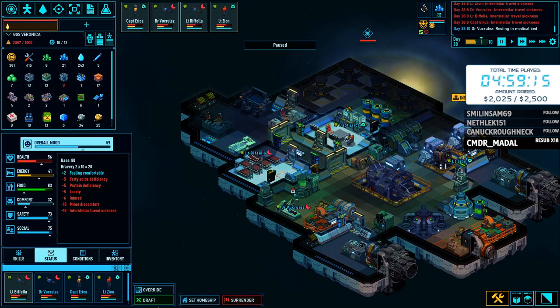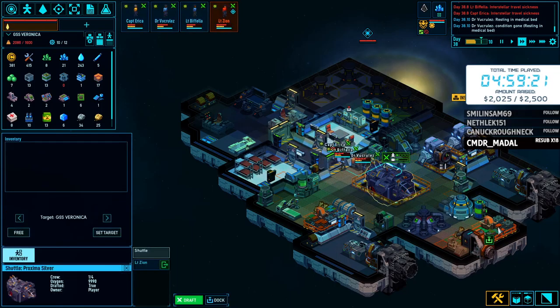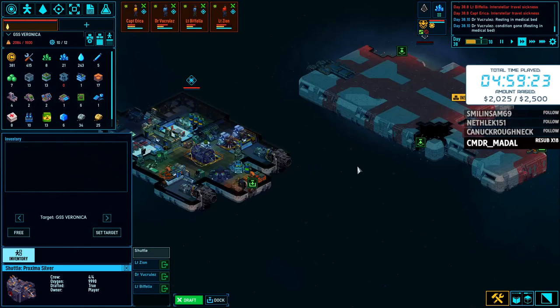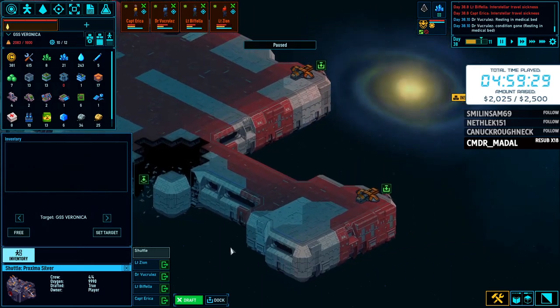Are you ready? Let's go venturing. Check out that derelict. It's right there. You want a dock? Let's dock down here. Got two airlocks on this thing. Go this one first. We have to go up there.